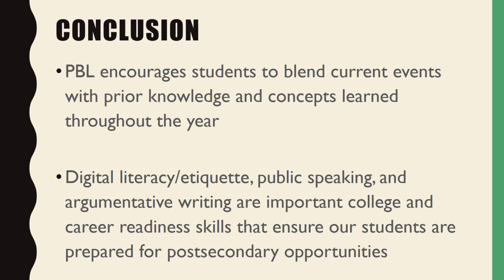Throughout this PBL, students are encouraged to look at current events and blend that with their prior knowledge and concepts that they've learned throughout the year. I think this is very important for our 7th graders, as a lot of our 7th graders, by the time the 2020 election rolls around, will be either almost 18 or will be of voting age. So I think it is really important for them to take a look at who has come in the past and how they can help influence their future.